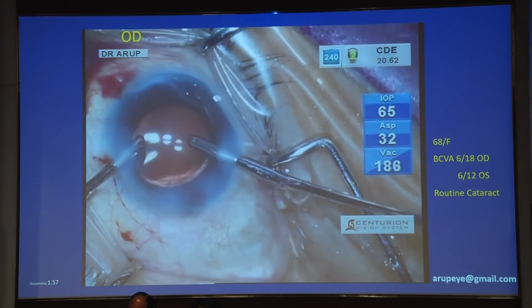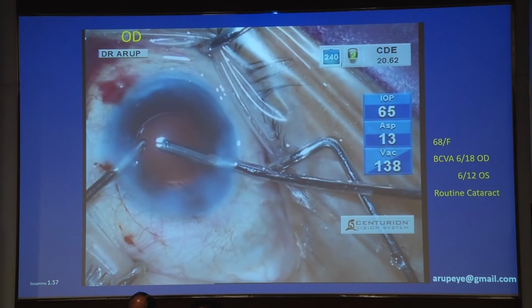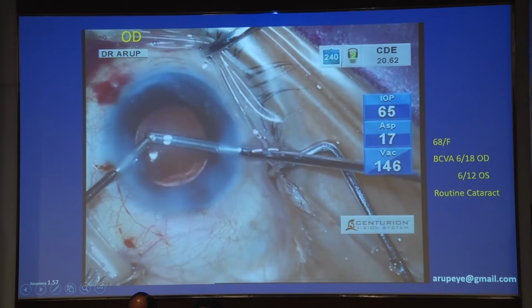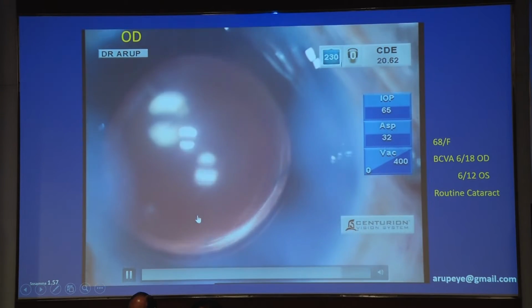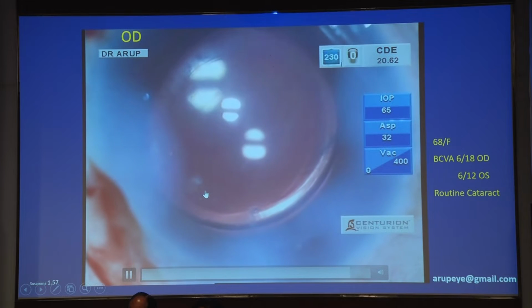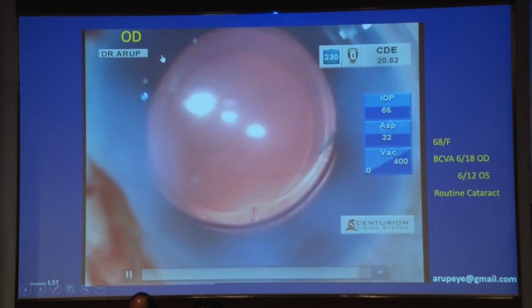So the OVD was removed. The lens was very well centered. It had not shown even 1 micron of decentration. And you will see at a certain point that the lens did not decenter, and I know I had a huge PC rent. For example, here if you see the nasal side, there's no posterior capsule. It is just a rim of posterior capsule in the periphery, which is supporting the lens in the capsular bag.